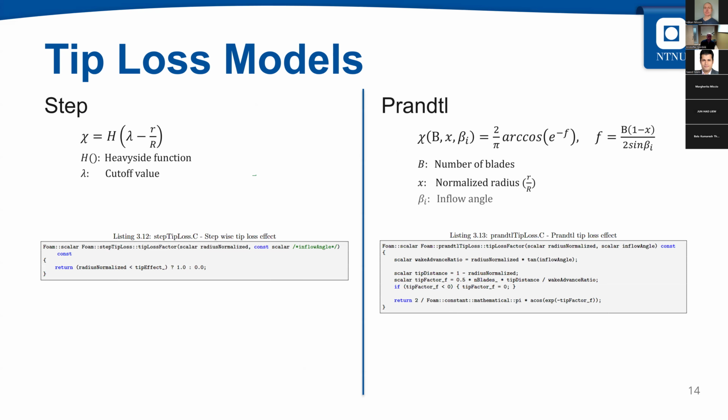So the first one originates from this original rotor disc class, which is for a helicopter. So it is basically like a cutoff value, the given blade radius. And then this Prandtl, or also known as Glauert's tip-loss factor based on potential theory, is included.